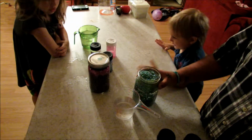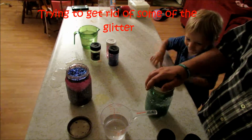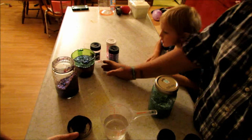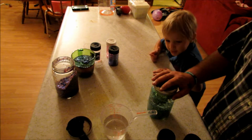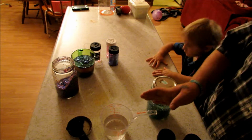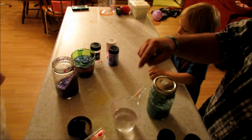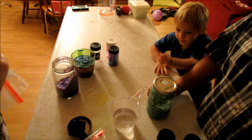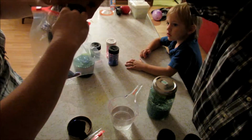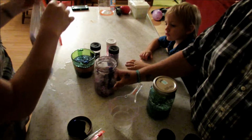They got too much glitter. Is that how much glitter you're supposed to have? Probably. I didn't look at the directions. Really? You never thought about, hey, maybe we should look at some directions? No. Should have. I got glitter crazy, man. You going to dump that back in there? Really? Stop it. Help me. Keep dumping. All right, good. You're going to pour that back in there. Yeah.